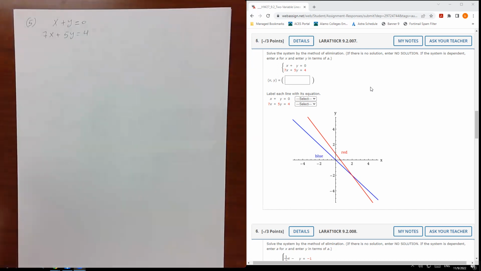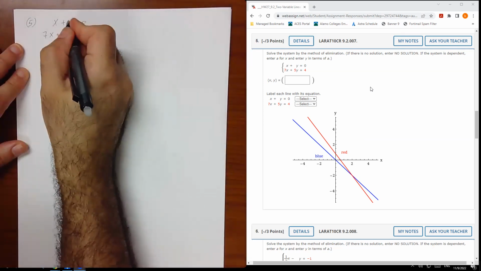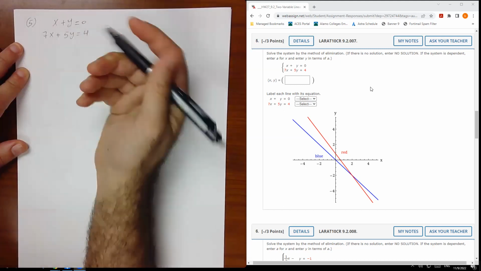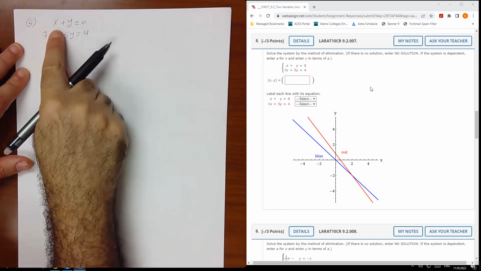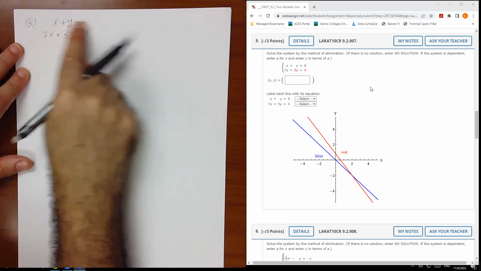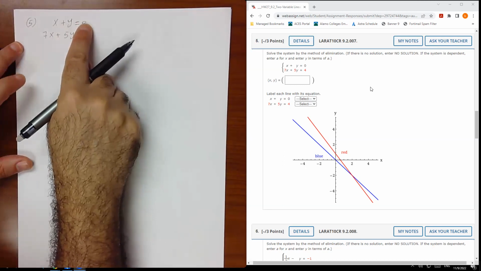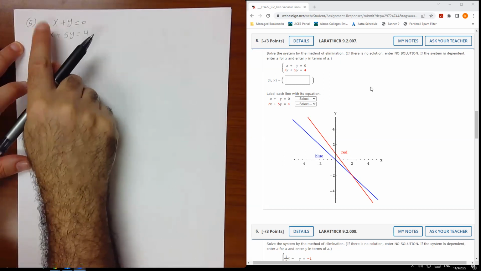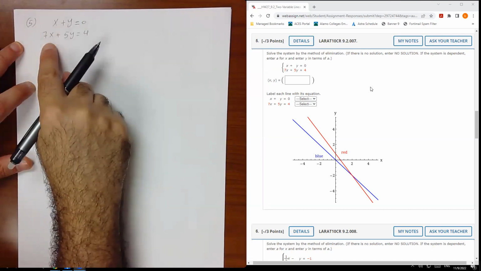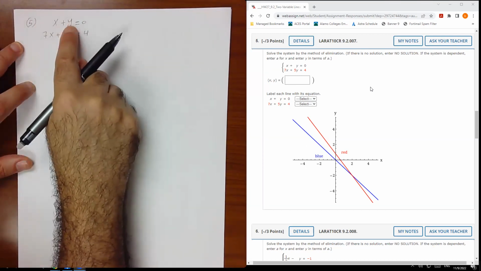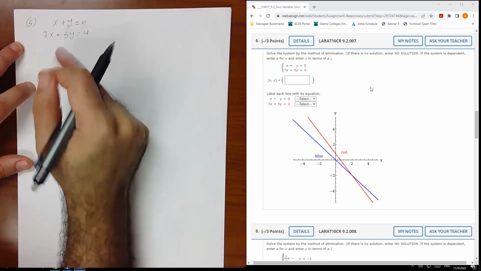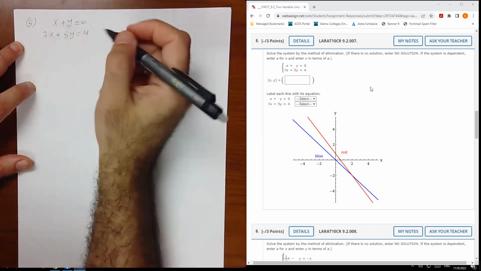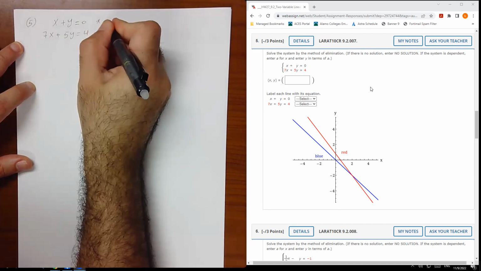So let's check how we're going to solve this one. We're going to do the same steps. But the first thing, if you look at these equations, we can't eliminate one of these variables. So I'm going to multiply the first equation by -7. So it's going to be 7x, -7x, and then you're going to cancel the x. Then it's going to be -7y, or you can multiply by +7, then change the sign for the second one. So that's what I'm doing.